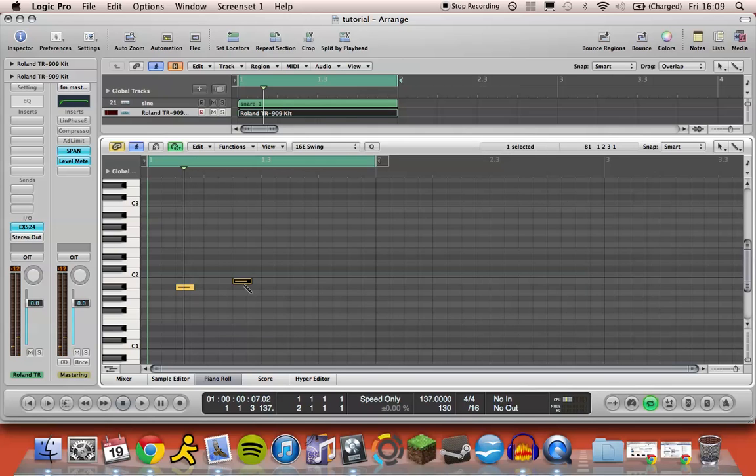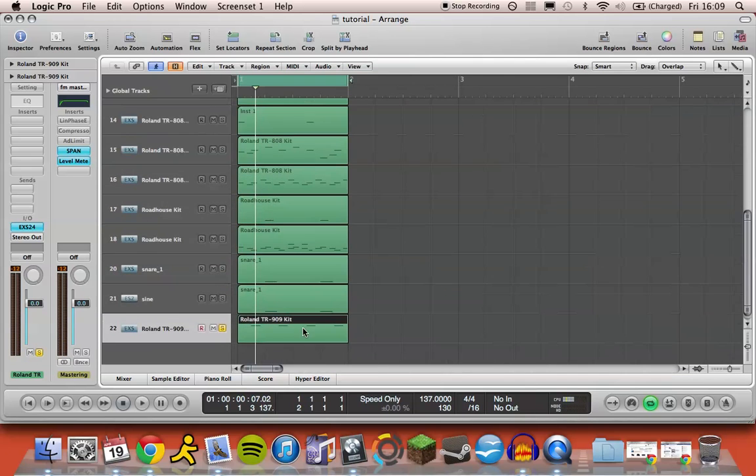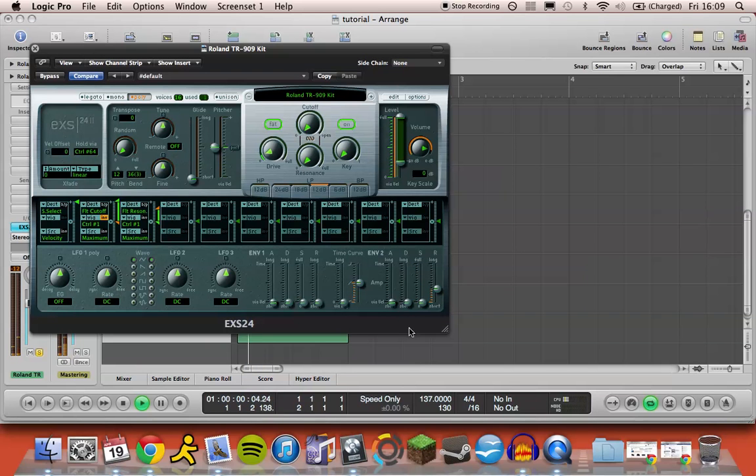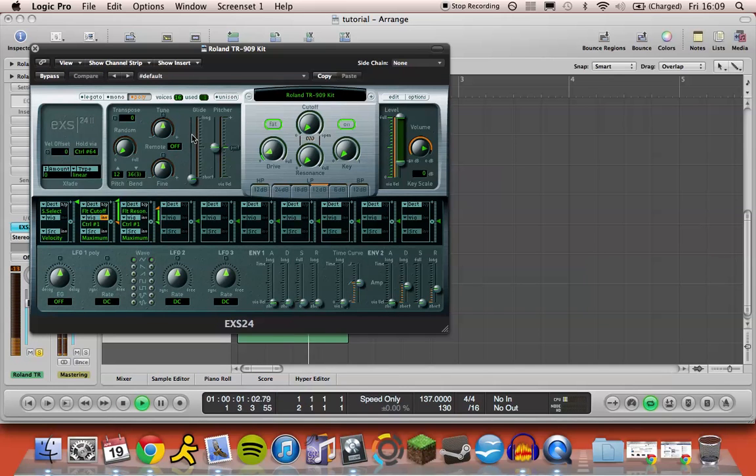I'm just going to put one of those on every offbeat. It's kind of instant techno there, but obviously this isn't going to be a techno tune. I'll just solo that little loop. And play with the envelope again. I don't really like that being over to the right, so I'm going to make that minor.